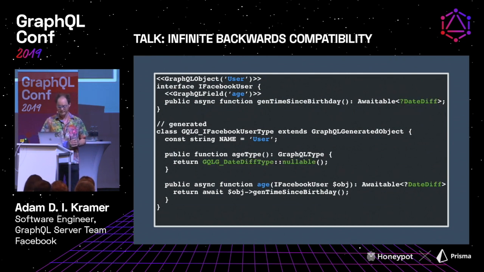Second thing we're doing is we're looking at the type signatures in hack. So hack is a strongly typed language. We say that this is a date diff, and that date diff type in hack is exposed to GraphQL via the same method. So up at the top of it, it's got a GraphQL object whereby it's called date diff, and then we can use that annotation in the build script to know that there is a generated runtime artifact for the date diff type in hack corresponding to the GraphQL type.